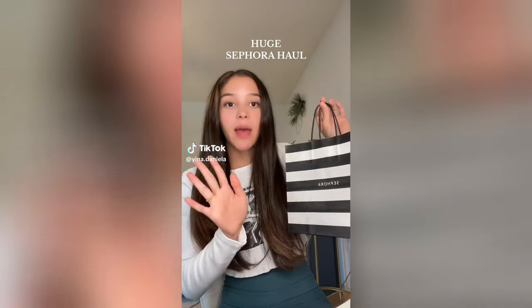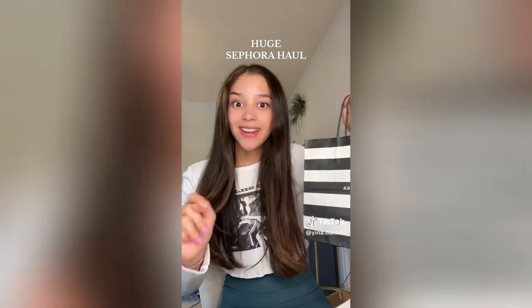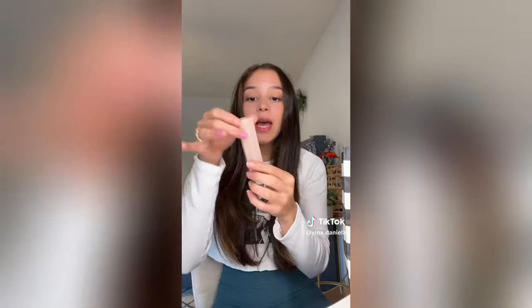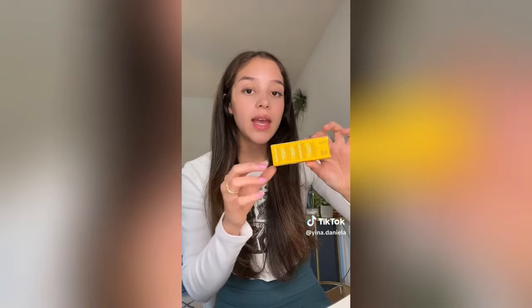I spent nearly $300 at Sephora today - I swear I black out in there! I went in not knowing what I was gonna get and Sephora just told me what I needed. Let's take a moment for the super long receipt. First thing I got was the Fenty Beauty Match Stix contour stick - I've never tried these and I've heard really good things. I got it in the shade Amber. Also from Fenty Beauty I got a Gloss Bomb Heat in shade Glass Slipper Heat - just the clear one. And a lip liner from Rare Beauty in the shade Humble, a super pretty mauve color.